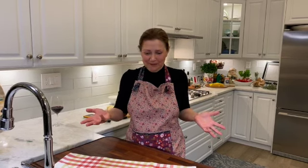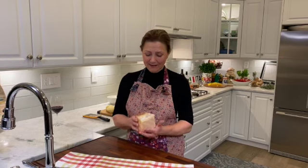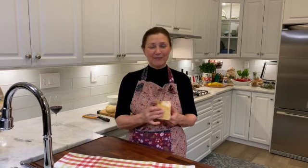Frico is a peasant food. That's the best way to describe it. And the main ingredient is Montasio cheese. Montasio cheese is made from goat's milk. The monks back in the day would make it, and it's fabulous cheese. So come on over, I'm going to show you how to make this.